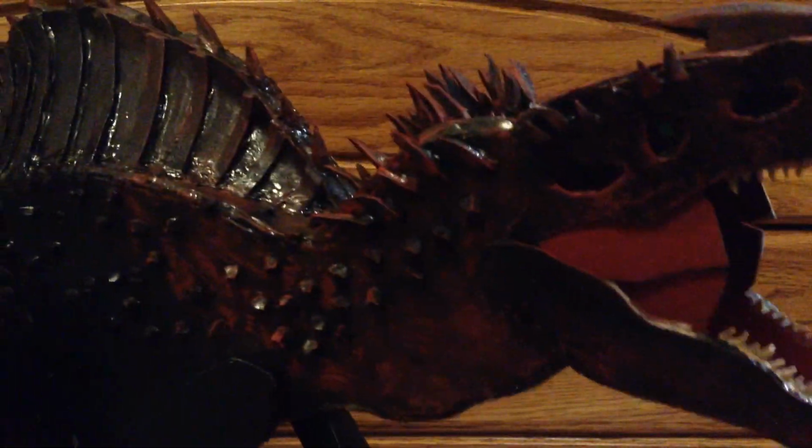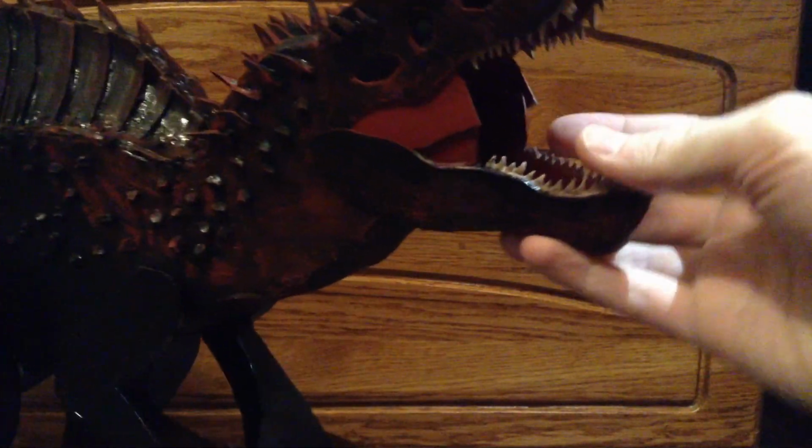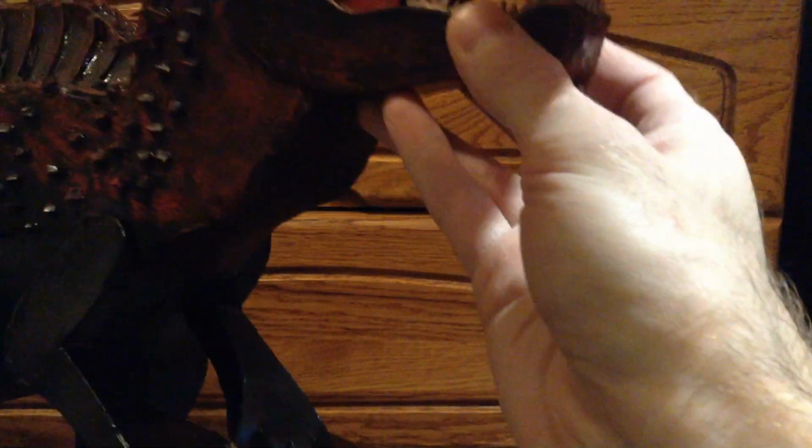But now let's get this guy eating stuff, because he can eat things. So here we've got some little tiny dinosaurs. We just open this guy's mouth right up and bloop! Yum, yum, yum. Feed me more. And we just give him all the little dinosaurs. There goes Littlefoot, there goes Sarah, and here goes Ducky. Yummy, yummy, yummy.